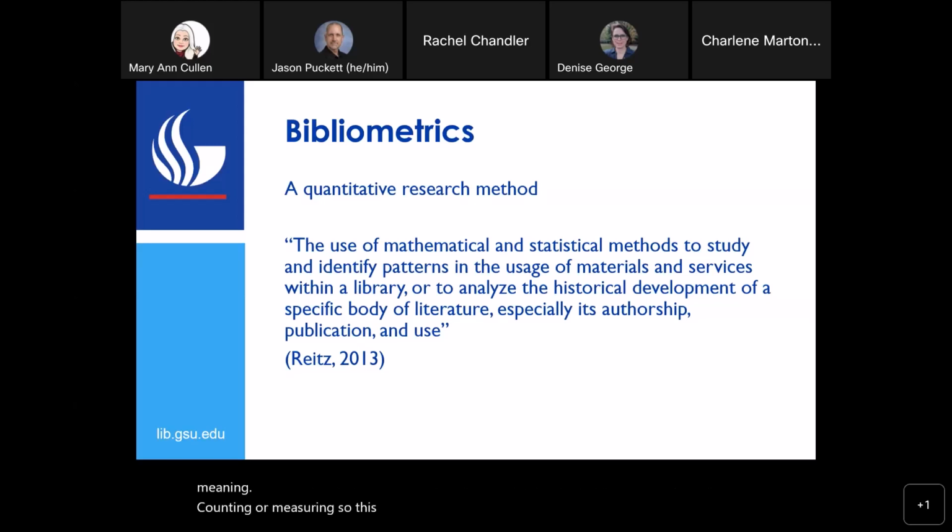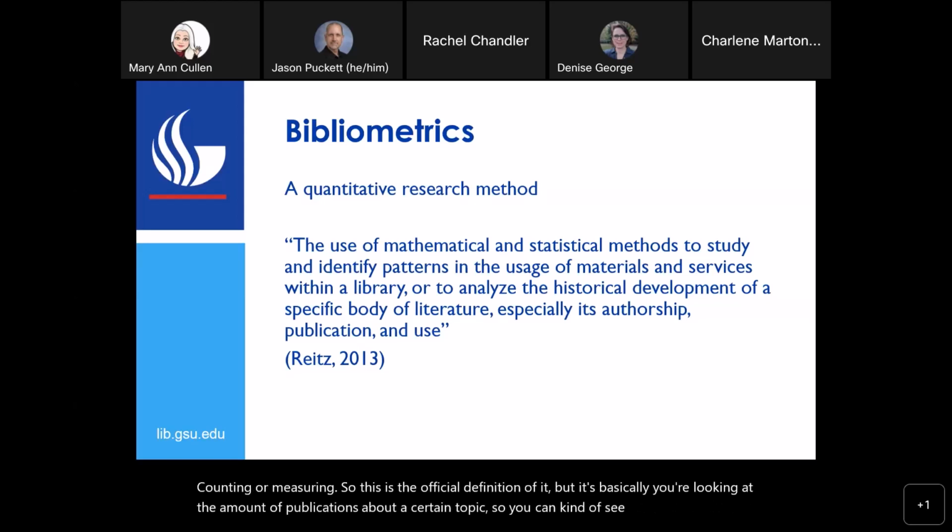So this is the official definition of it, but basically you're looking at the amount of publications about a certain topic, so you can see its development over time, and you can see who and what is influential, and trace it like that, which is what I wanted to be able to do with OERs, and specifically OERs in higher education.